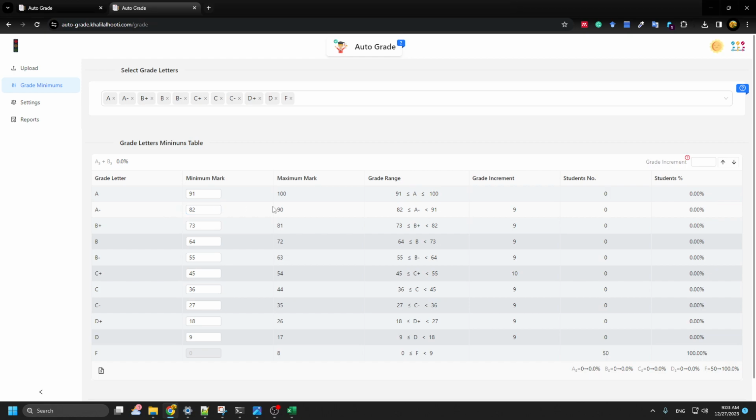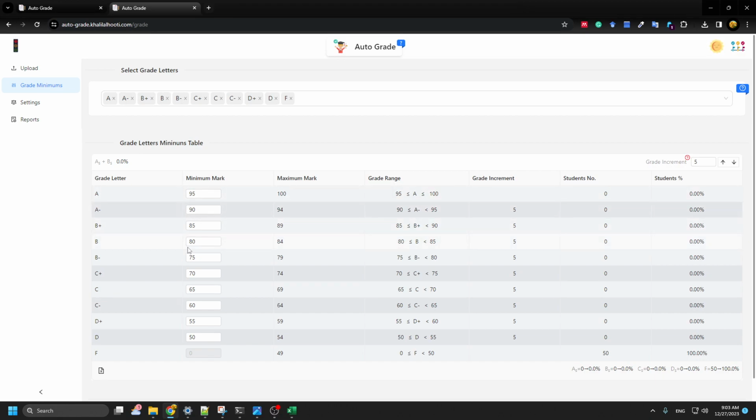You need to change the scale to suit your course. So I make an increment of, let's say, 5. You can change the increment from here. In the case of 5, A starts from 95 and A minus is 90.